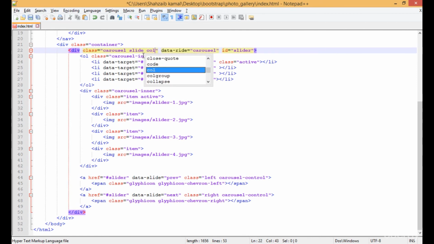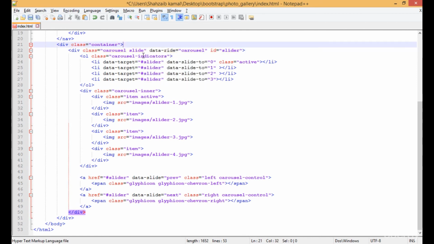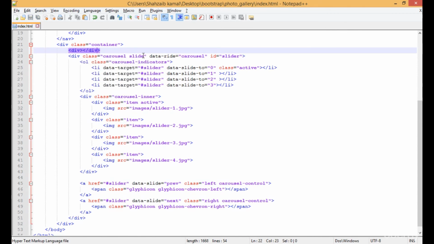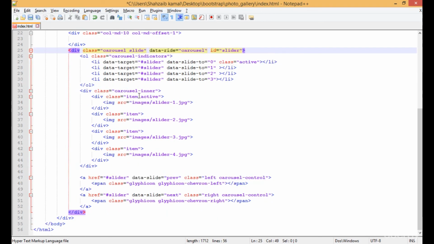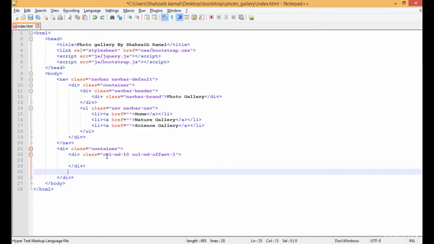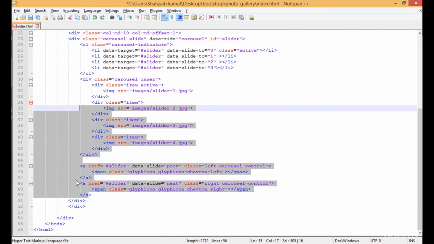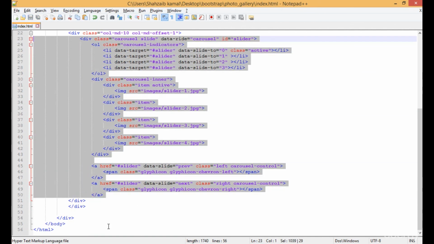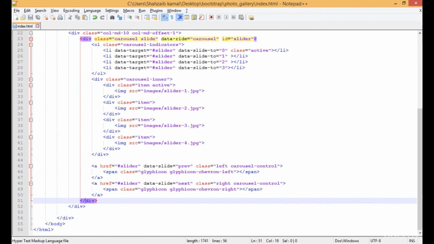another class here, col-md, or the best is to create this inside the div, class col-md-10. Okay, now save that, and then col-md-offset-1, actually after the 1, and it will be ended, and then press some enters, and then simply cut this whole carousel and put this inside the column. Okay, and just add a tab there, and that is really perfect.